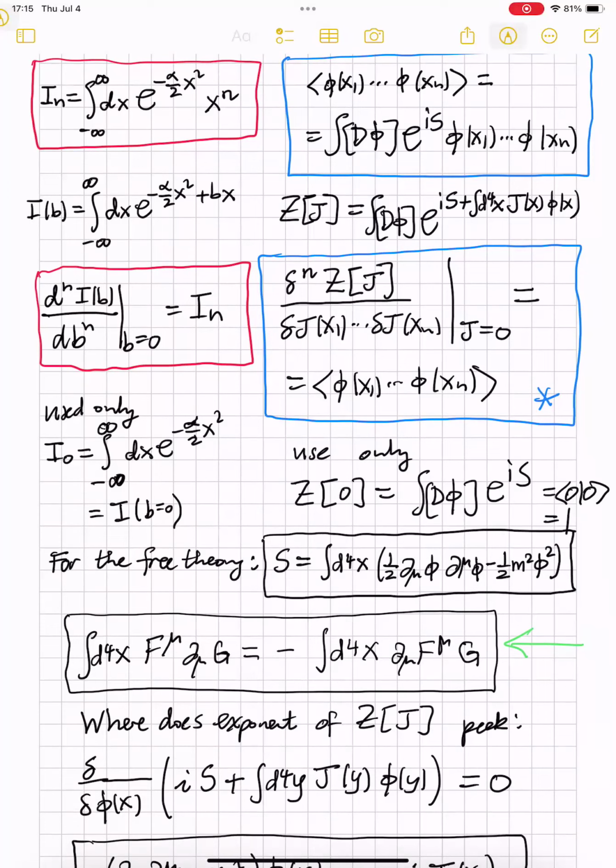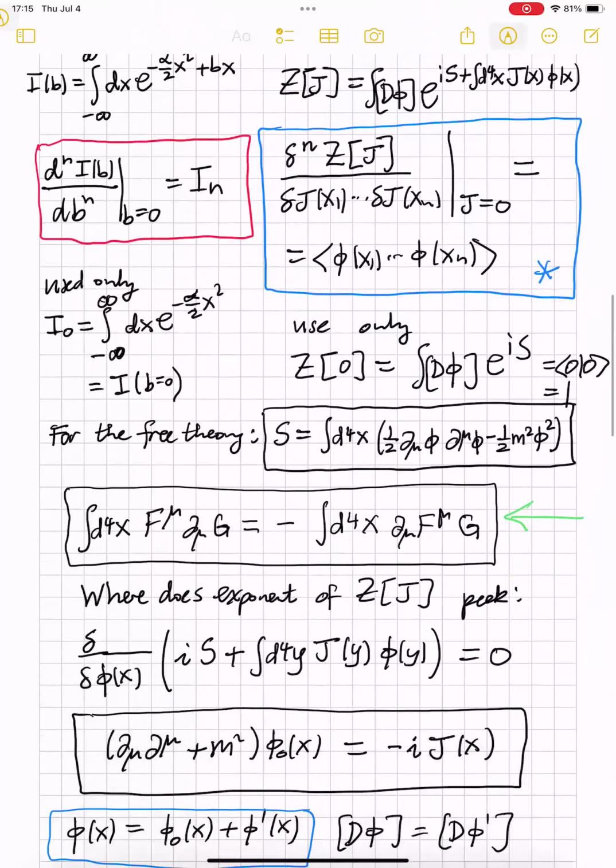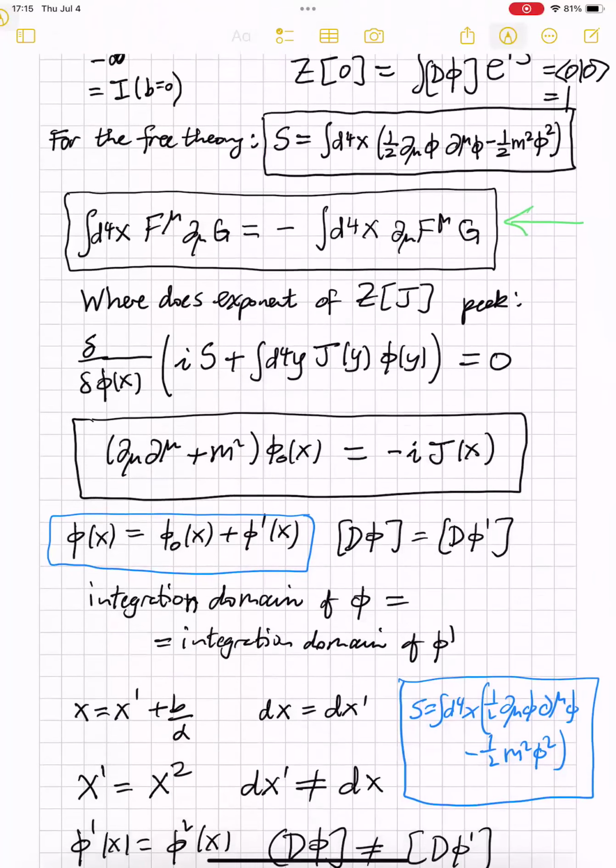And we claim that this correlation function is related to the time-ordered correlator of our quantum field phi of x as we calculated it in the operator picture. That's going to keep us busy for a little while, but we're actually going to evaluate this by working out what phi naught of x is. And in this way, we'll be able to prove very, very explicitly that we reproduce the answers that we got by working with operators in a Hilbert space. Okay, the only thing to discuss now is the exercises.